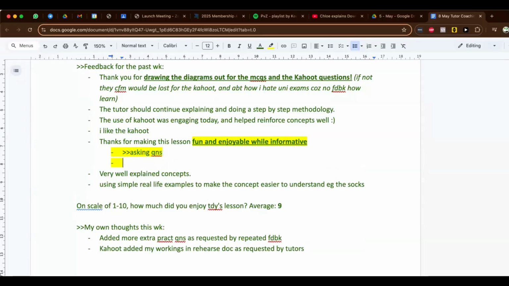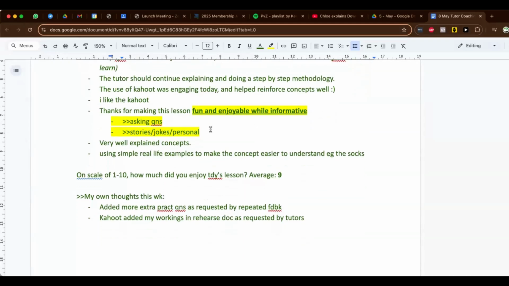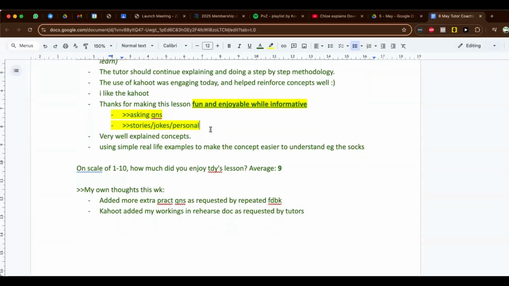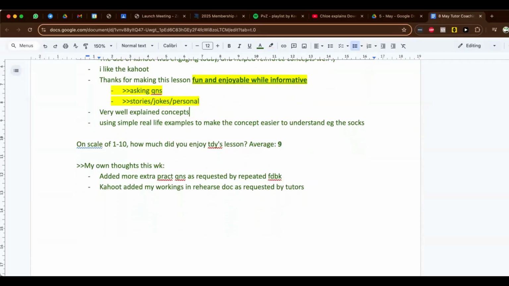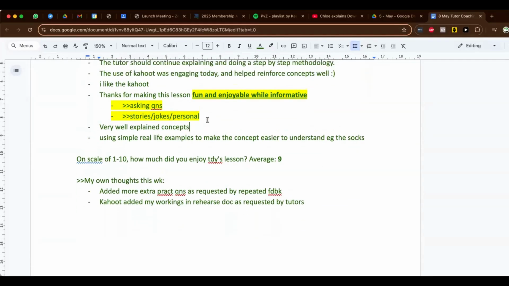Yeah, then another tactic is tell stories, jokes, personal stories, right? It can be not really related also. Yeah, but if it helps to build rapport, why not? As long as it's age appropriate, you don't say anything inappropriate, don't use vulgarities, fine. It can be any story from your life. It's okay. Just tell them about your life and your interests. Okay, then explain concepts with real life examples, analogies.